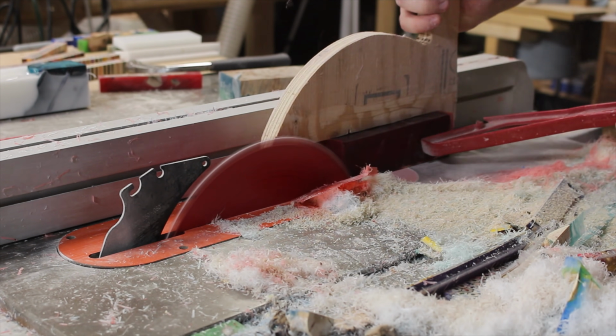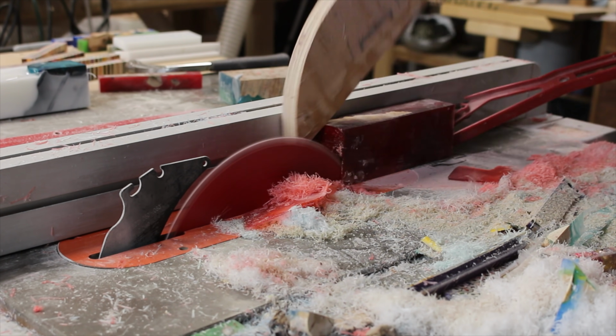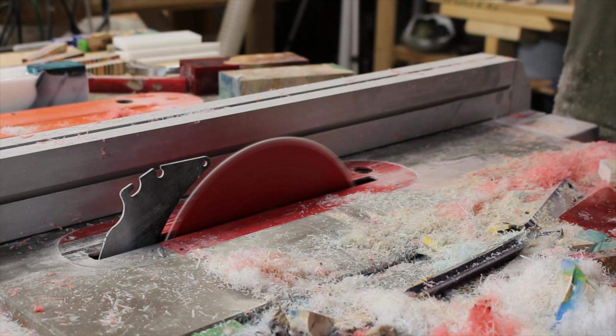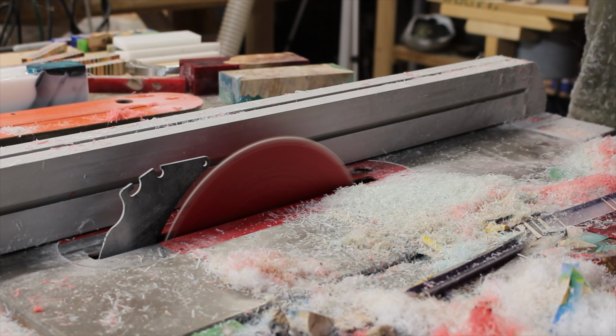for whatever it's going to be turned into. So right now I'm just cutting it on the table saw. Sped it up a lot for you guys, so you didn't have to watch that. So I'll just let you watch that really quick and then come back in a second when they're all cleaned up.